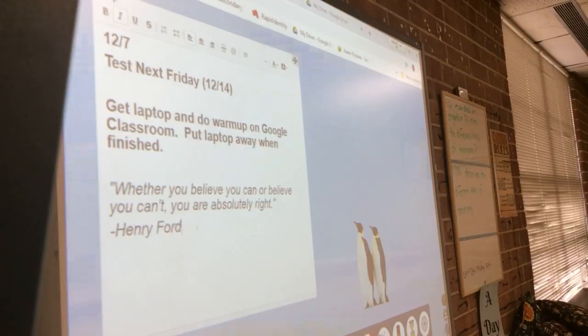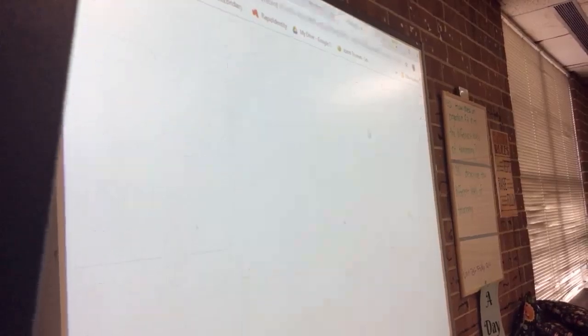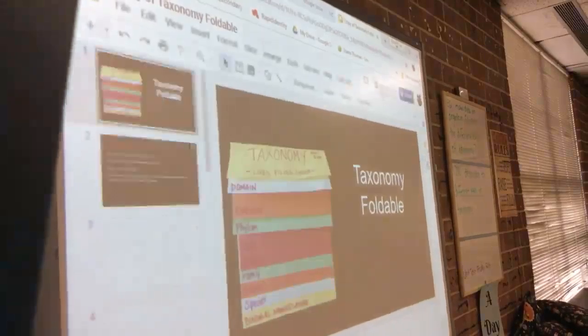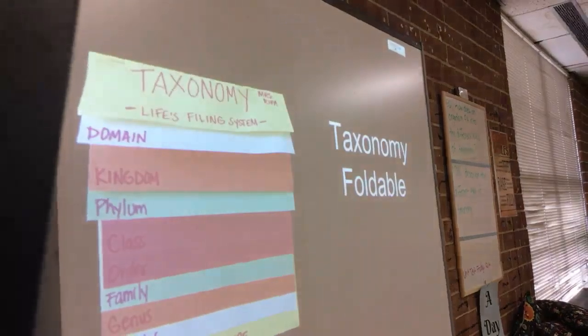We're going to be making a foldable for your interactive notebook about taxonomy. You really, really got to pay attention to the instructions I'm about to give you, because there's a certain way to fold and cut these stacks of papers so that they make a flat book. When we're done, it will look a little bit like this. It won't be as wide because we're going to cut ours in half. You really don't need all of that, but we're not putting a lot of information on it. And it won't fit in your notebook like that.